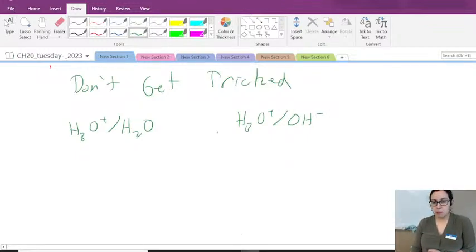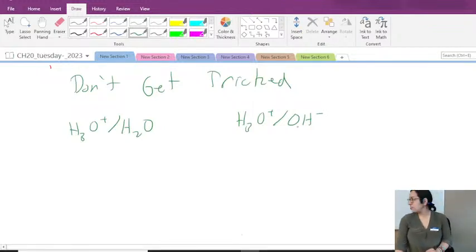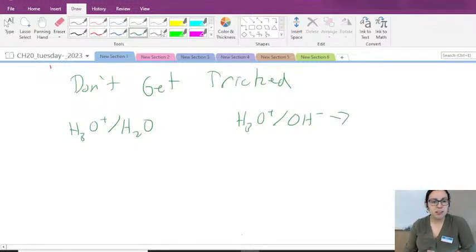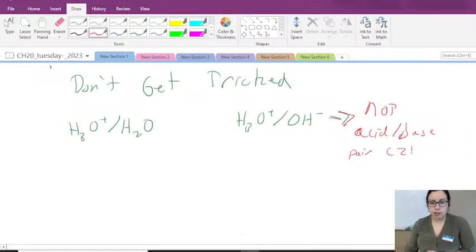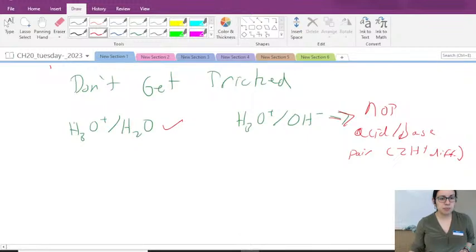So how many protons do they differ by? I see, yeah, 2. So that's inappropriate, right? They differ by 2 protons. So it's not a base pair because you need water in the middle. So not an acid-base pair. So they have a 2 hydrogen difference. I think that's the easiest way to identify and explain it. So this would not be a pair, but this is a pair.